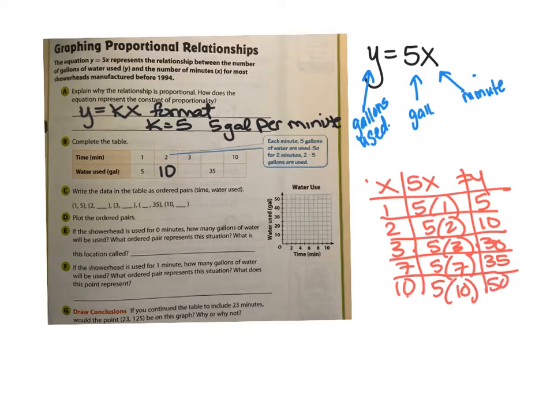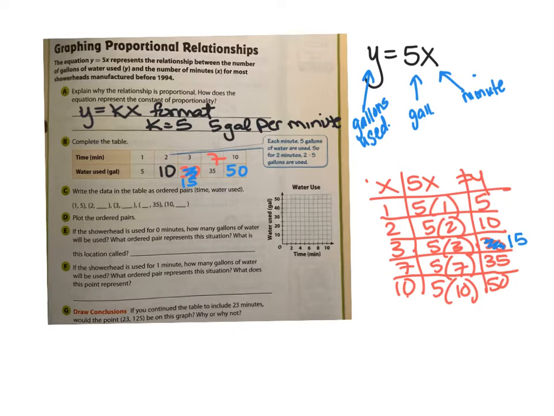So these are all of my x coordinates, and these are all of my y coordinates. So I'm going to go ahead and fill those in. Oh, and I just noticed nobody said anything. 5 times 3 is not 30. 5 times 3 is 15. Okay, well, at least I caught that before we got too far. And then we have 10 times 5, which is 50. A rainbow of colors going on here.